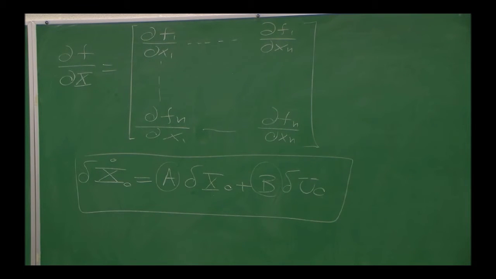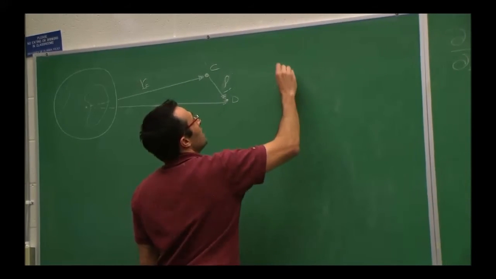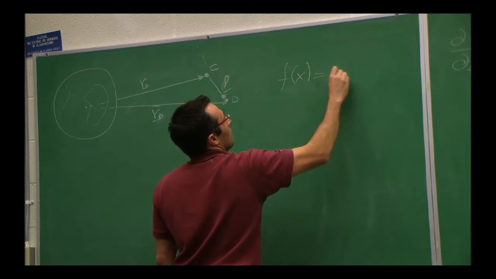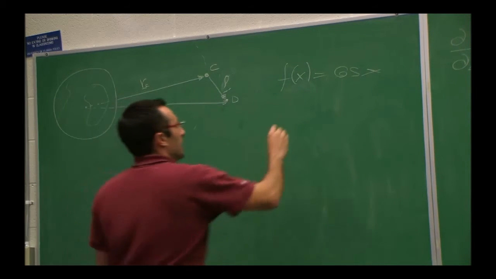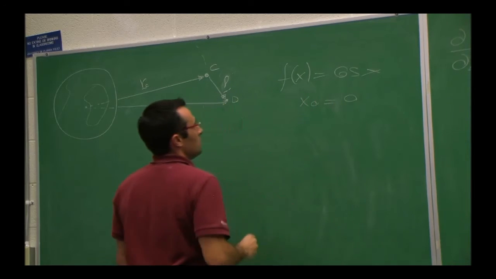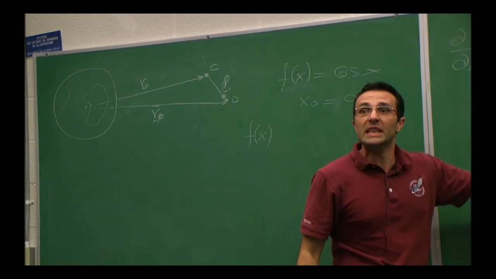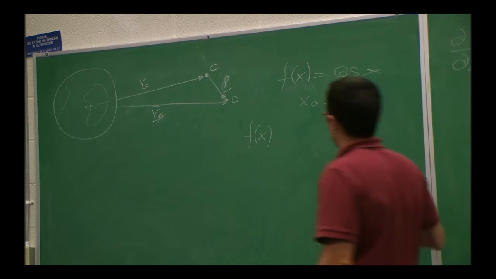If this doesn't make sense in the vector form, just go to the basics. How about we just do it in a single variable? How do you linearize this about x0 equals 0? What do you do? F of x, and here I'm retaining, of course, only first order terms because I'm linearizing. If I wanted to keep more terms, I could have the second order term, the second partial of f with respect to x, etc. You can have the additional terms. But when you linearize, you don't. You stop at the first derivatives.